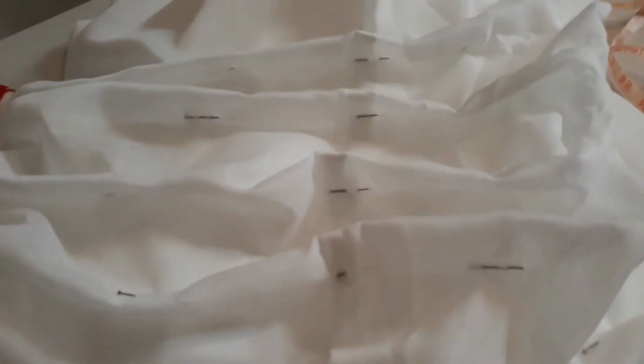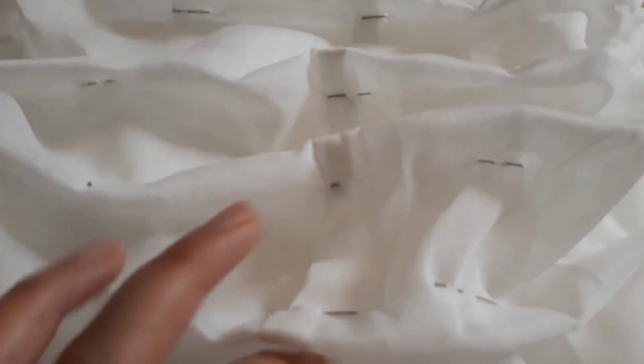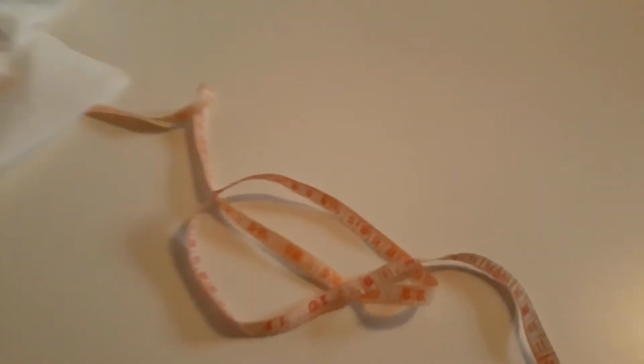I did decide to do a French hem so that it won't fray so much. And I had not closed up the back seam as I had pinned all my tucks, so it was much easier to sew a French seam than to flat fell the seam with all the tucks pinned in. And on the top I left a fairly big amount open so that I can adjust the height. If I have to cut it here and still had sewn till there, it would be a problem, so I left it open fairly wide. So that's how much I got.